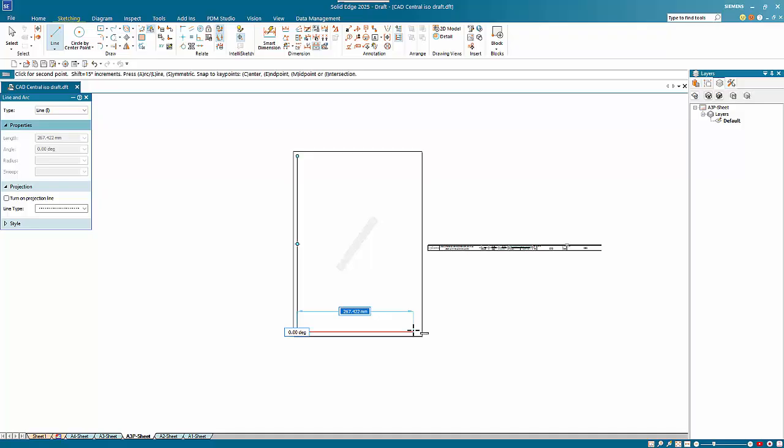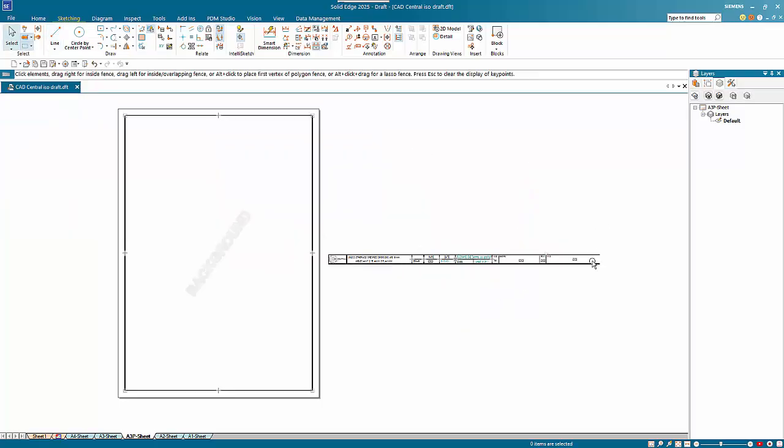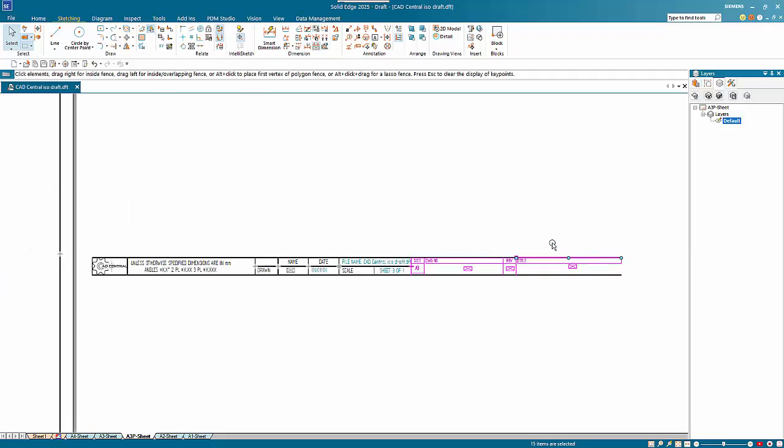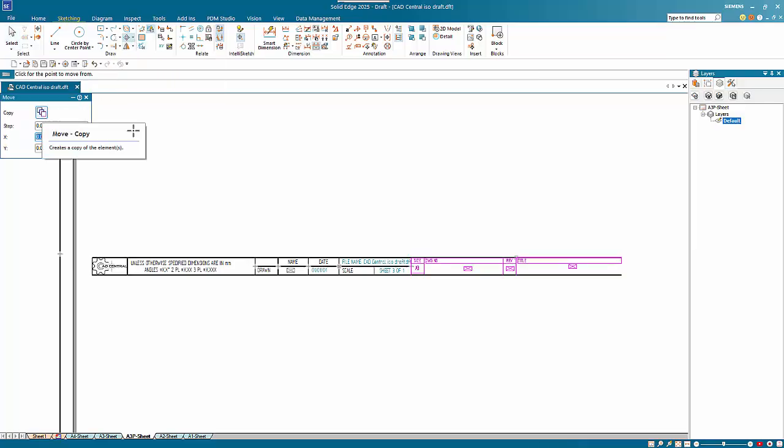277 long, and we can close this off here like so. Then we want to copy certain parts of this, and we can move, making sure the copy is turned off.